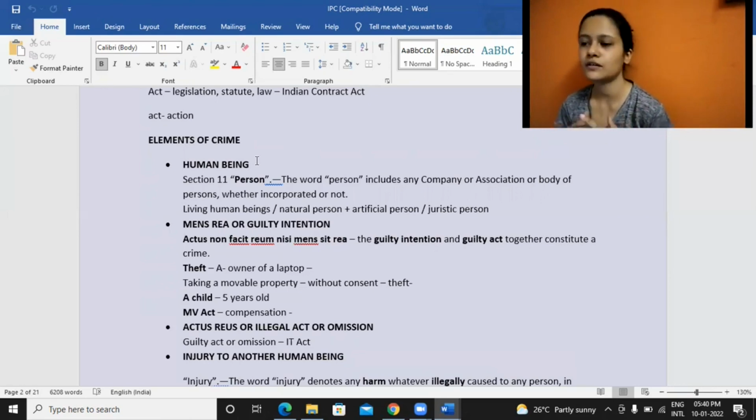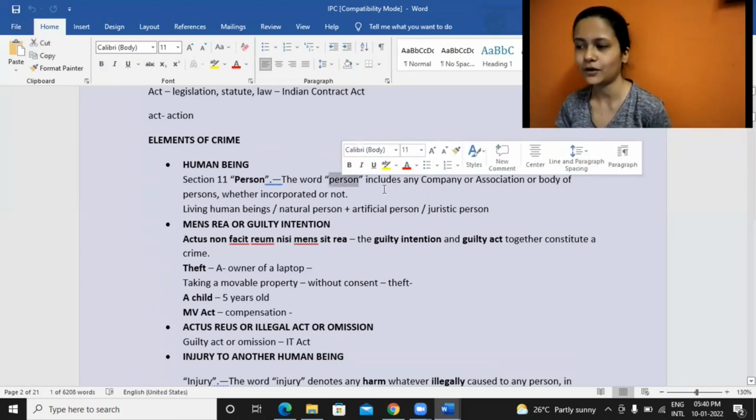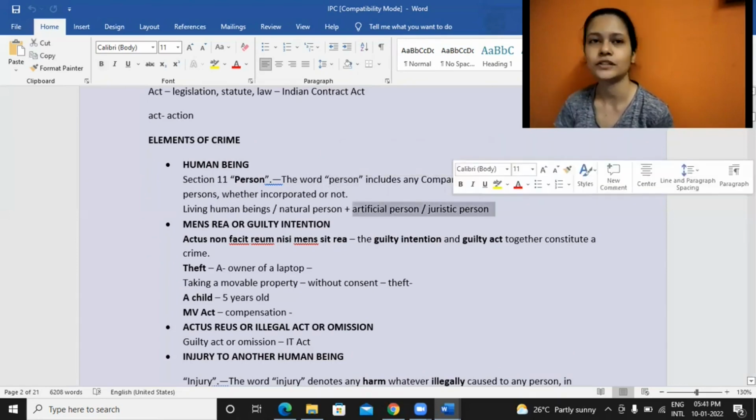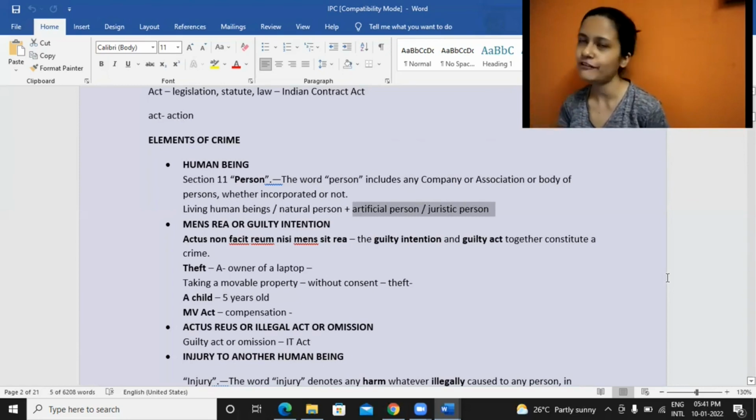But in law, this definition has a wider interpretation. It not just includes living human beings like you or me, but it also includes something called an artificial person or a juristic person. Juristic as in only for the purpose of law, they are considered as a person. You can file a case against them. They can also file a case in their name. It need not be the directors or the other officers who have the authority to represent the company, but in the name of the company also cases may be filed. Like mostly you would see one or the other defamation case filed against newspaper publishing houses. It will be filed against their name, or maybe they have filed some case for cheque bounce or some other sort of crimes, right? So they are nothing but artificial person or juristic person.